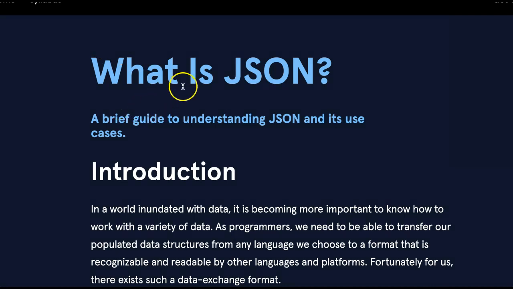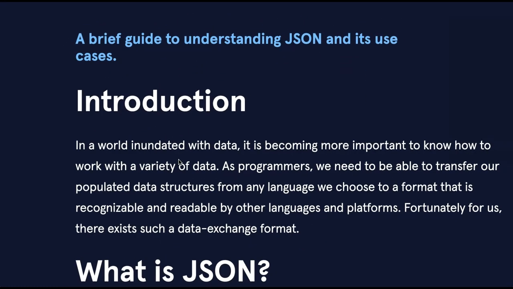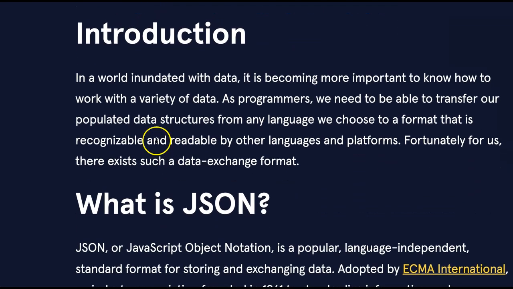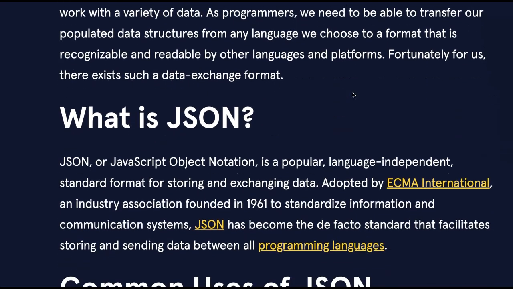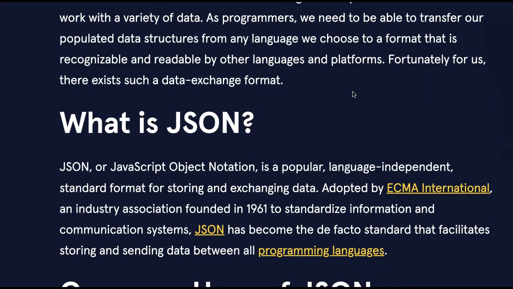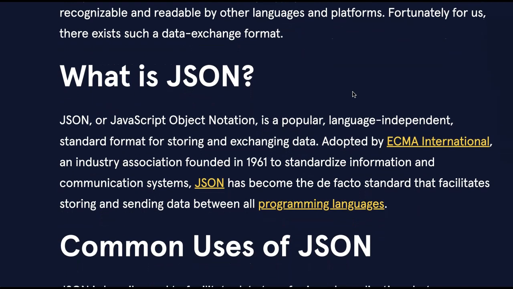We're in the articles. This is What is JSON? A brief guide to understanding JSON and its use cases. Introduction. In a world inundated with data, it is becoming more important to know how to work with a variety of data. As programmers, we need to be able to transfer our populated data structures from any language we choose to a format that is recognizable and readable by other languages and platforms. Fortunately for us, there exists such a data exchange format.